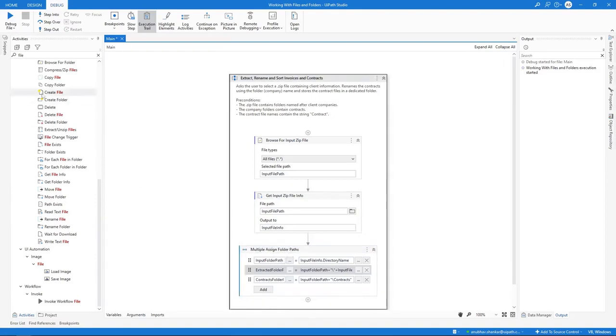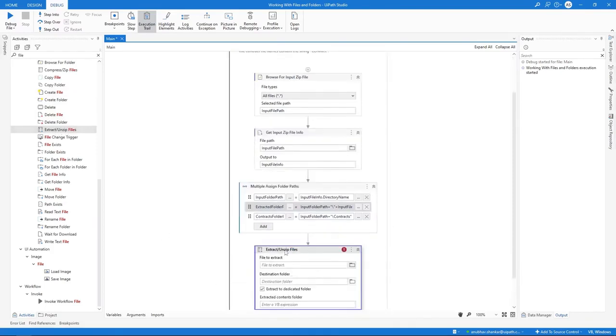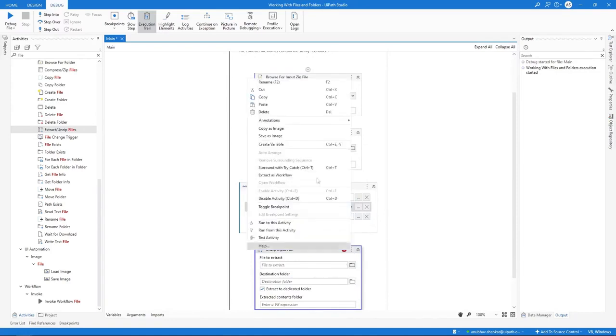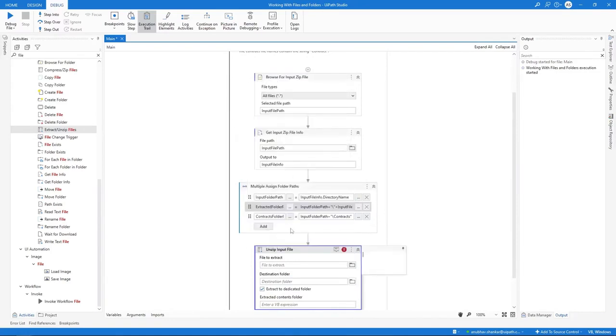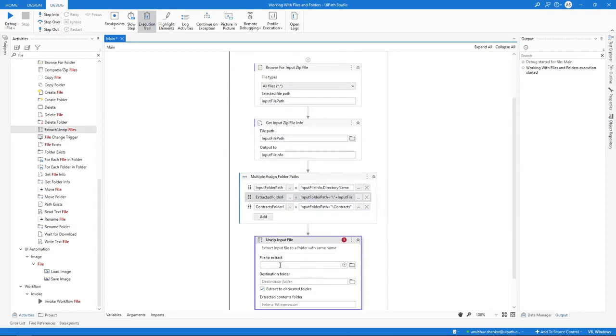After that, let's add an extract unzip files activity. Rename it, then annotate it. With the context in place, we provide the path to the file to be extracted, input file path, and the destination, extracted folder path.